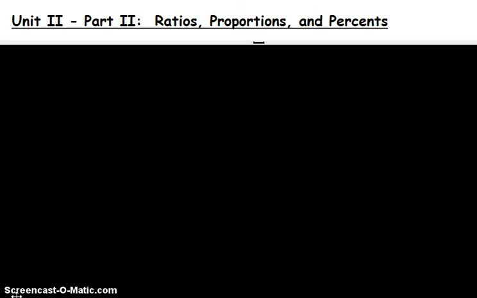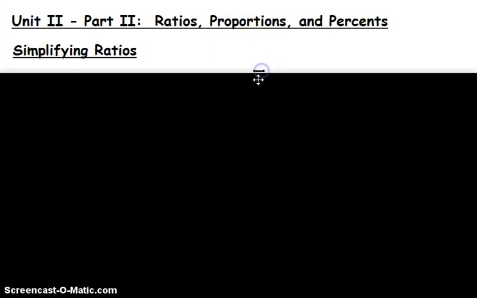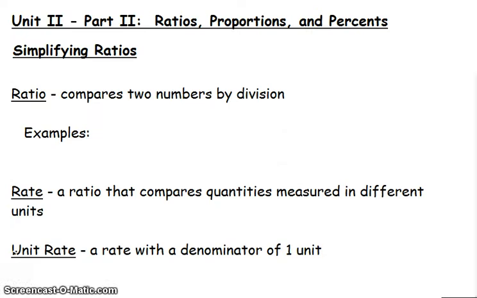Alright, we are going to start part 2 of Unit 2, and part 2 is over ratios, proportions, and percents. So some of this should be a review, if not all of it, a review of things that you've done in the past. So we're actually going to start this video out with just knowing how to simplify ratios, simple ratios, and also unit conversions. So we're going to get started with a few definitions.